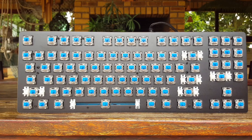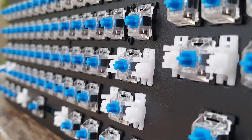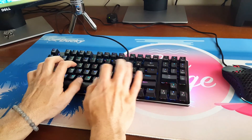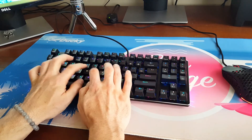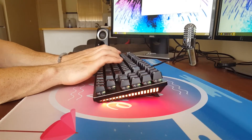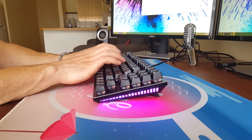Marvo keyboards usually feature Otemu or content switches, and this keyboard comes with the clicky Otemu Blues. Otemu Blues are a very solid budget switch, and these have an actuation force of 60 grams. You get that tactile bump accompanied by the click sound when a key is pressed. The stabilizers is an area where I feel Marvo can improve — I did experience some rattle on the bigger keys, especially the Spacebar, and this is also something I encountered with the KG901 and KG914 boards. But overall, it's a good typing experience, and it was really satisfying typing on a clicky board again.